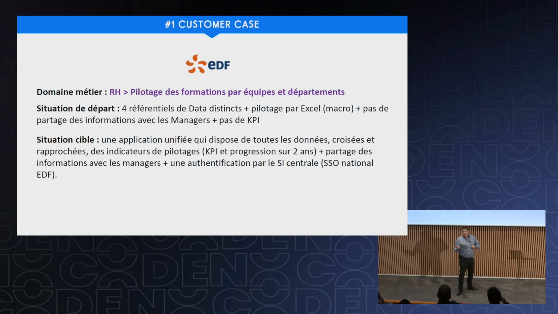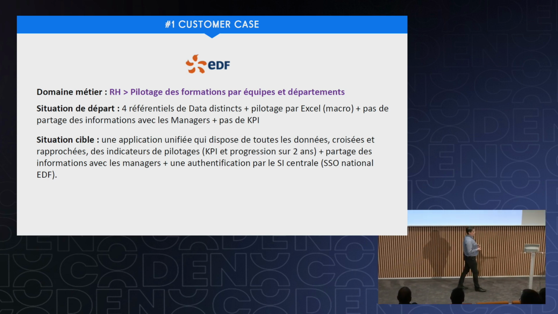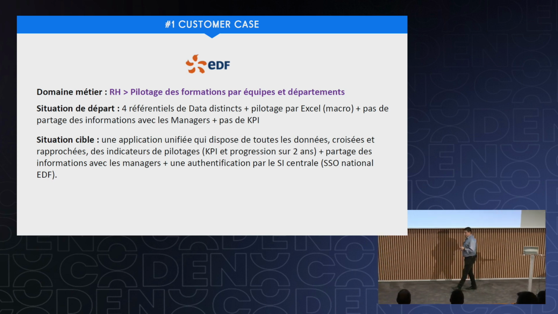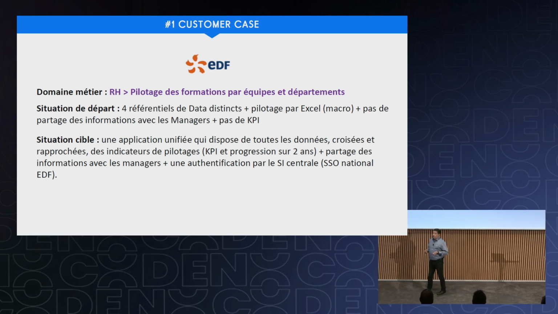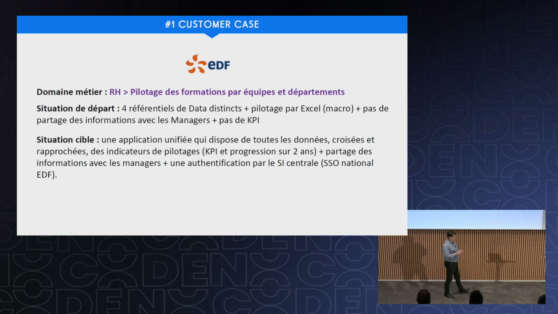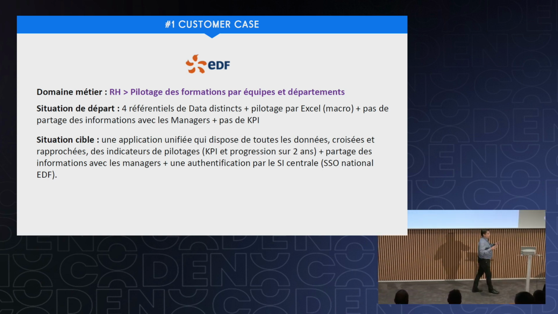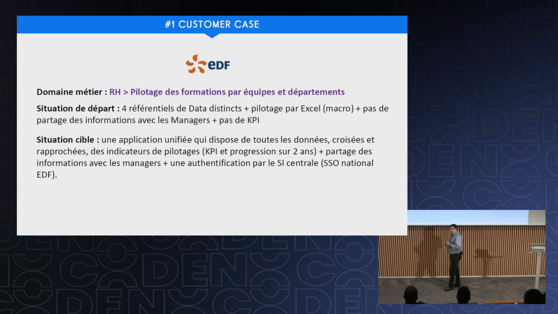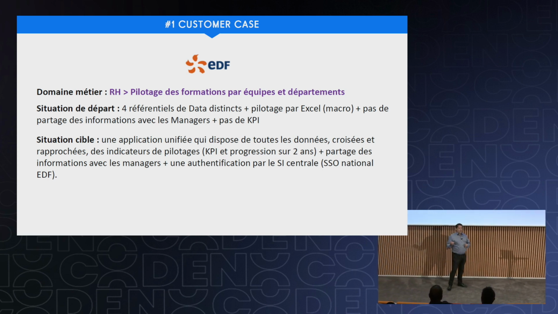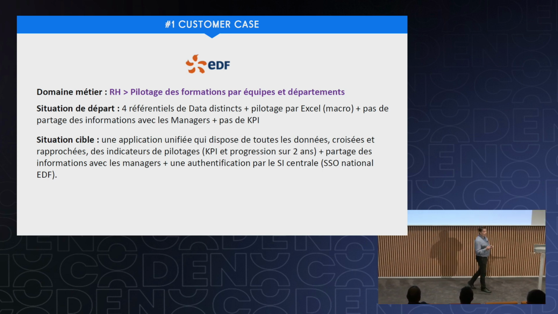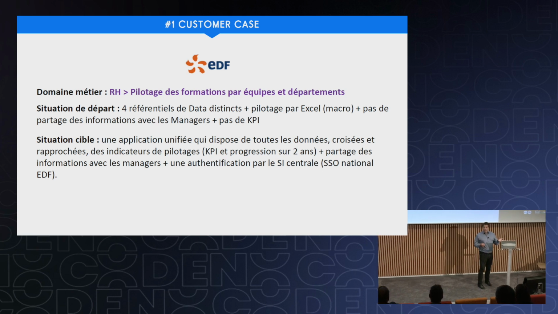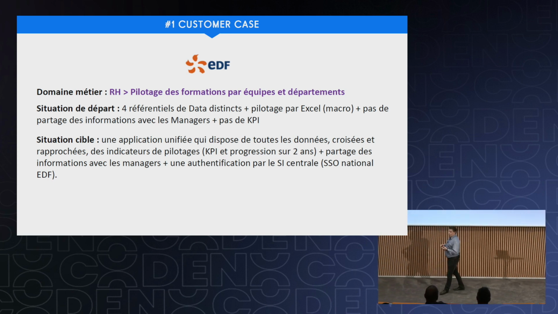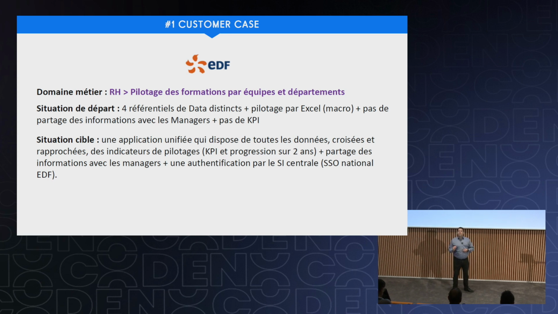We got into this company through the business units that wanted a new application to share data and have indicators. EDF has a particular organization because it's a big company with regional agencies. As EDF knows it's not so agile in the IT service, they delegate innovation to each region. There's an innovation manager in each region who is authorized to study different tools and implement different solutions if they don't touch the strategic data and activities of the company.